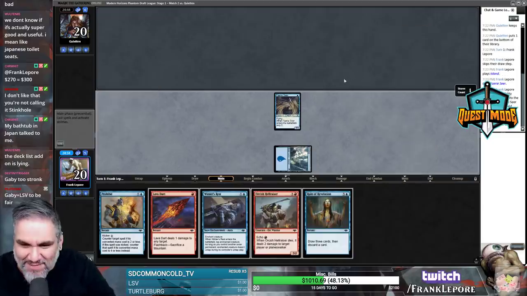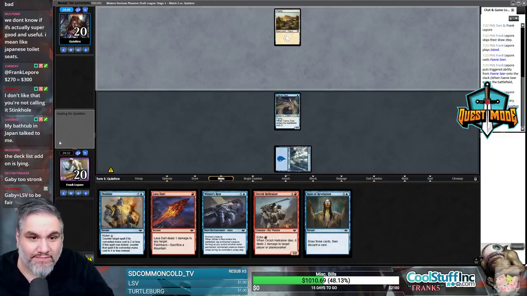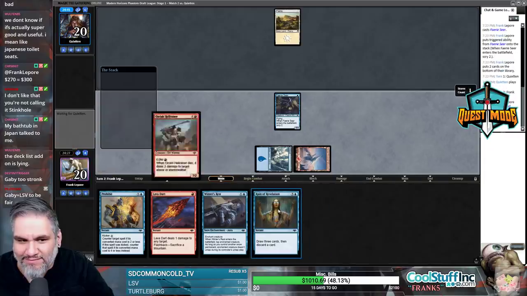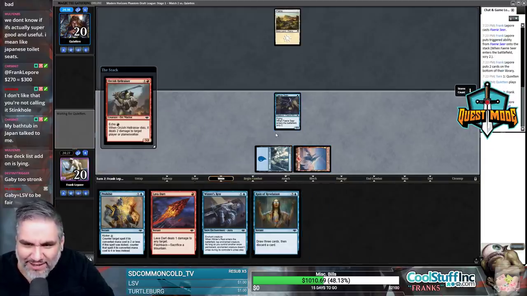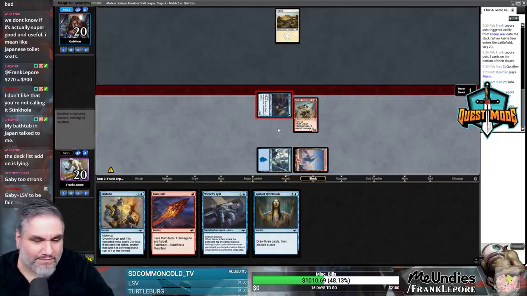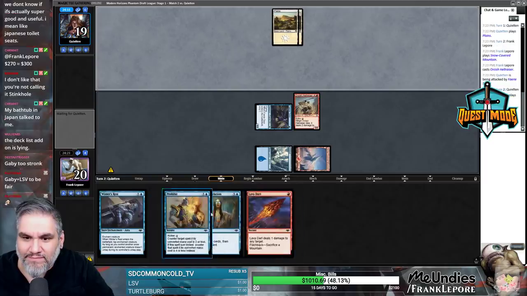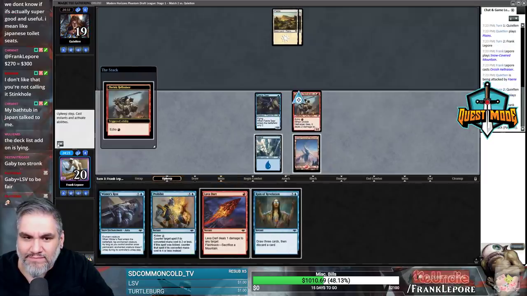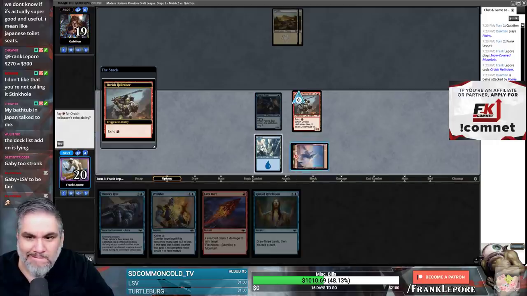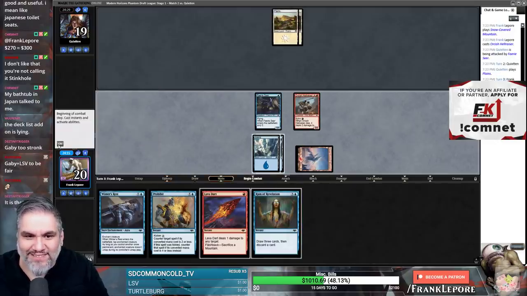Bottom. Come on, don't do me like that. Yeah, playing against Gabby and Luis is basically just playing against Luis, and it's the same thing, right? Like, I mean, look at all these lands we're hitting, guys. This is fantastic.